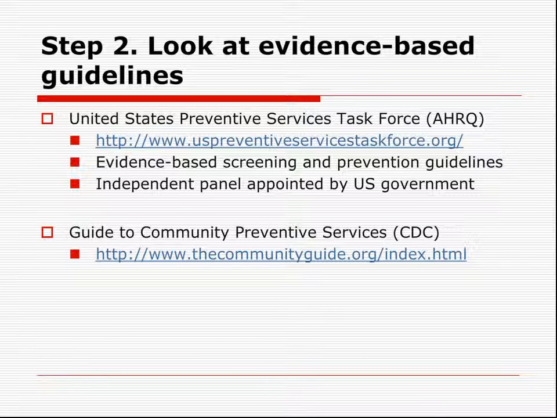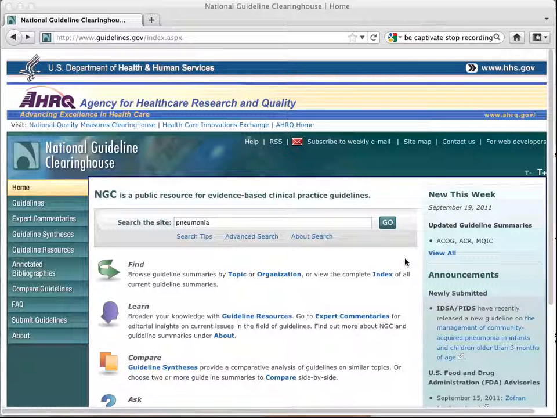They have some very useful tools, which I'll show you in a little bit, including an app for your iPhone or Android device called the EPSS, and we'll demonstrate that later. The Community Preventive Services Guide from the CDC focuses more on population and community level interventions and is a great place to go if that's what your question is about.